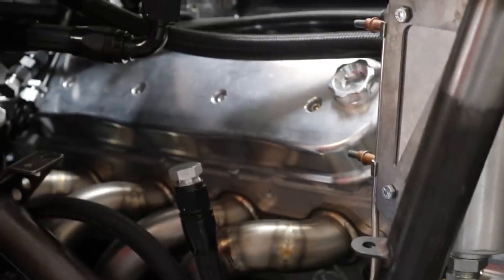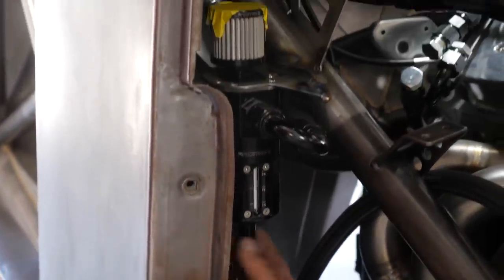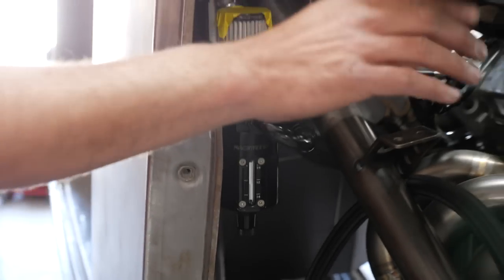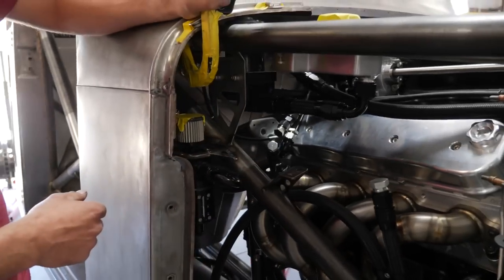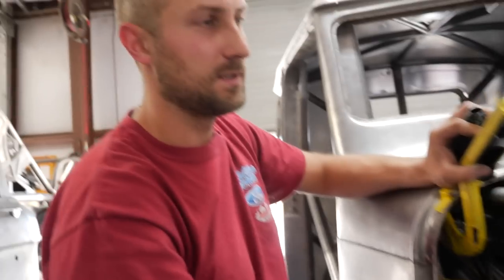We've got two breathers from Racetronics — they take extra pressure from the crankcase. Baffles inside trap any oil that might be in the line, and they blow the extra pressurized air out through a filter. They come with a nice petcock valve to drain fluid into a small bin or cup — not much of a mess. They also have a sight glass so you can see your fluid level. This is a dash-10 line supplying it; it loops out and around into valve covers from Maruzzi, which have a dash-10 fitting out the front. Any pressure built up in the head and valve covers is pushed out through here. Pretty much essential on anything with high horsepower. Because of space constraints, we ran one on each side — left and right — one for each valve cover.